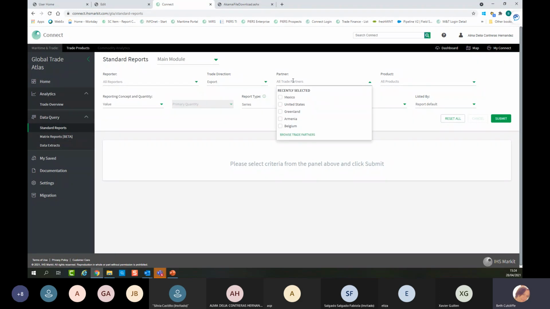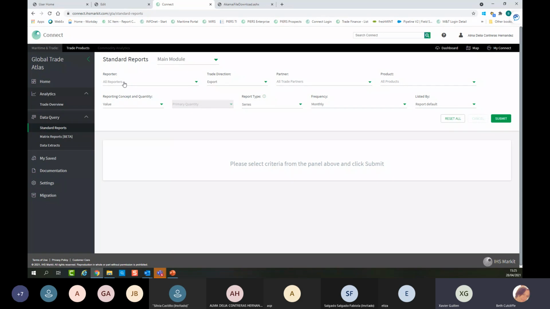In terms of partners, you can leave it as all trade partners, and that will give you the world total. You would leave that field blank, and that will give you all partners that all the reporters have traded with.